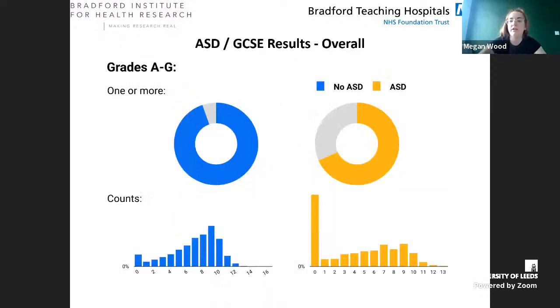So far, one application that we've used these data for is the exploration of various outcomes of children with autism. So here we have linked data from primary healthcare and education to investigate the achievement gap of children with autism. As you can see from the figures here, children with autism in yellow are less likely to achieve 1 or more GCSEs at A to G compared to children without autism in blue. Indeed, as can be seen in the blue chart, children with autism are more likely to leave school with no GCSEs at all, whereas children without this diagnosis are more likely to achieve 9 GCSEs A to G.